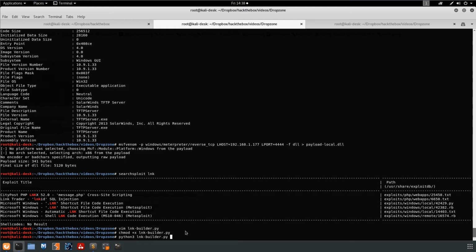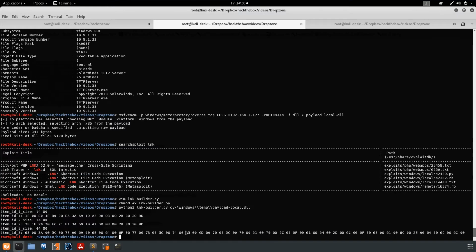We'll put it in Windows temp. So that would be c:/windows/temp/payload local.dll. And those were just some debug printouts that show different parts of it.